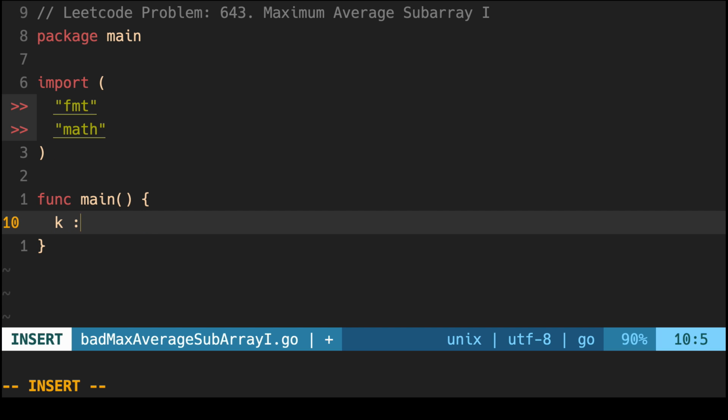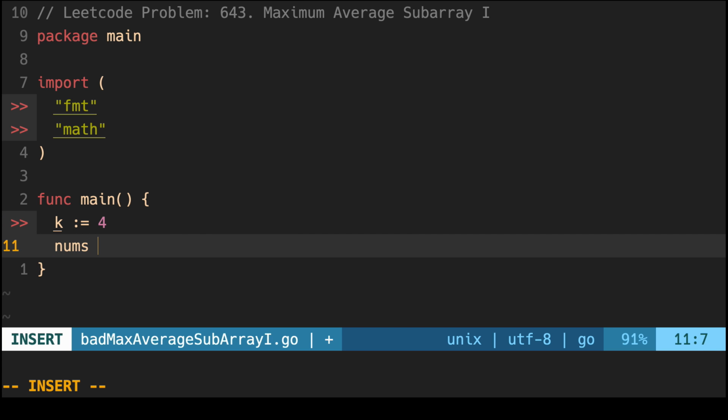So we're going to create a variable for k, which we're going to pass into the function that we create for this problem. So the input for k is going to be 4, same as our example. And then we're also going to create an input array. And to initialize an array literal of integers in Go, we're just going to do this. And within these curly brackets, we will add the numbers from our problem in the example.